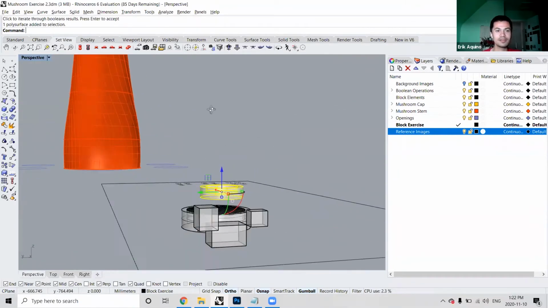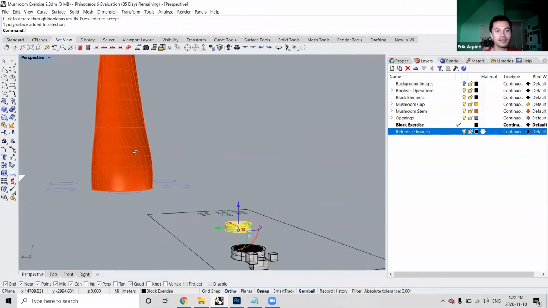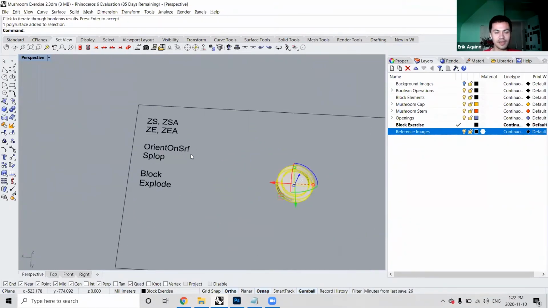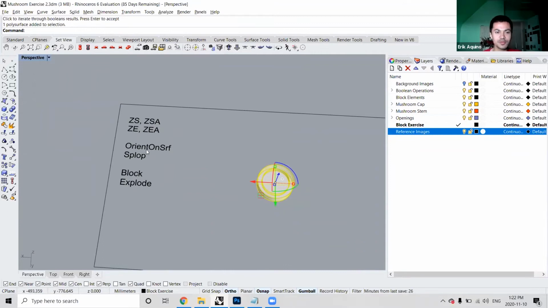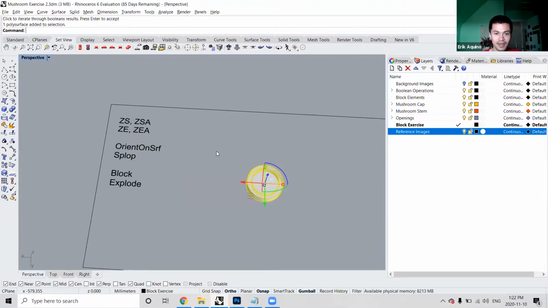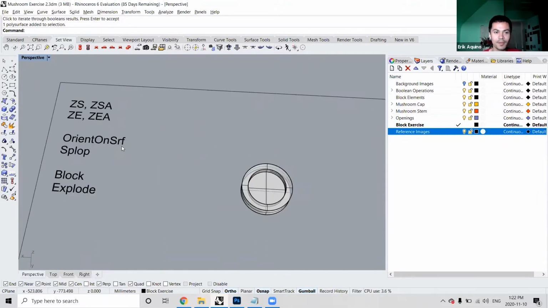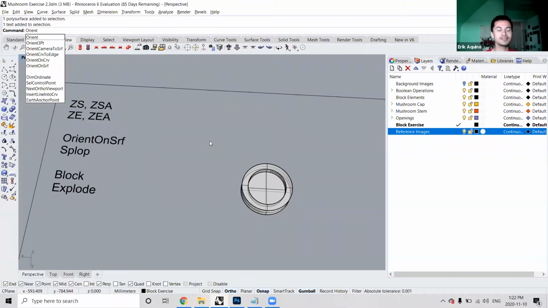Now I have the ability to apply this onto the surface using these two useful commands, orient on surface and splop, which is weird sounding, but it's a command. And orient on surface. So orient is a prefix for multiple commands.